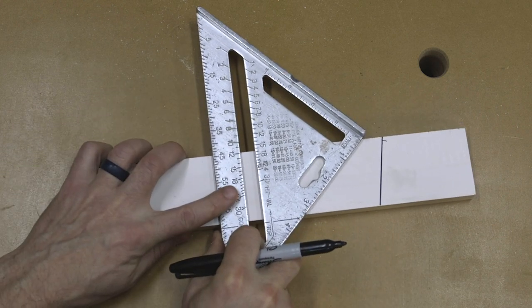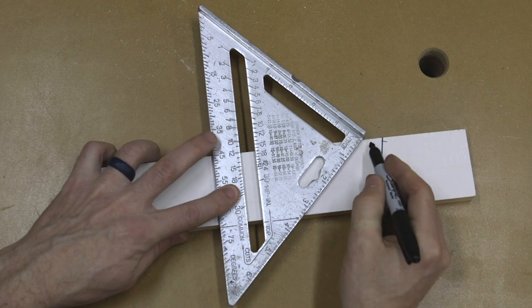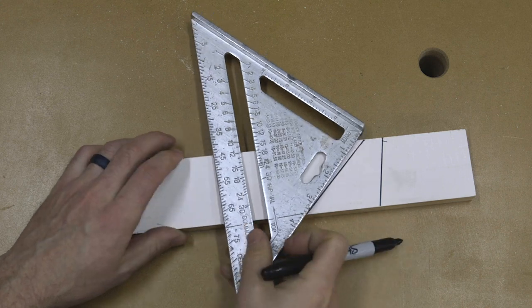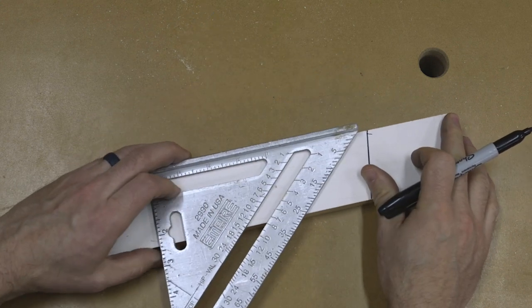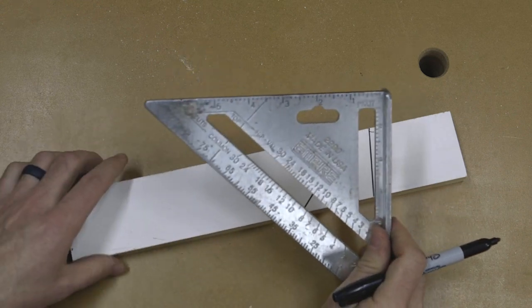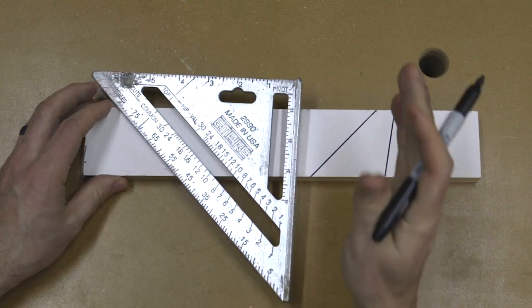You can obviously do this for anything up to 90. So if you want to do the 45 this way instead of the other way I showed you, that works just as well. There's the pivot point lined up to 45 degrees. And if you check it, there it is, perfect every time. So this is fantastic for finding various angles for different types of cuts.